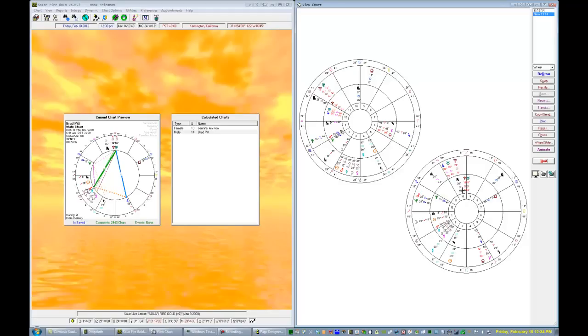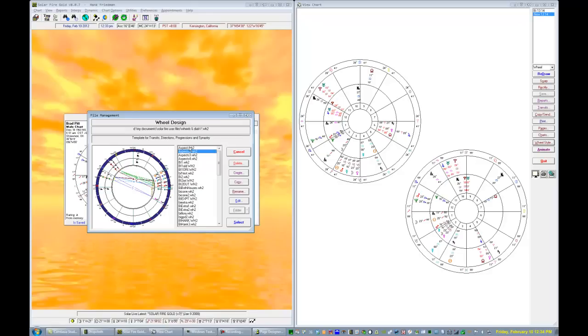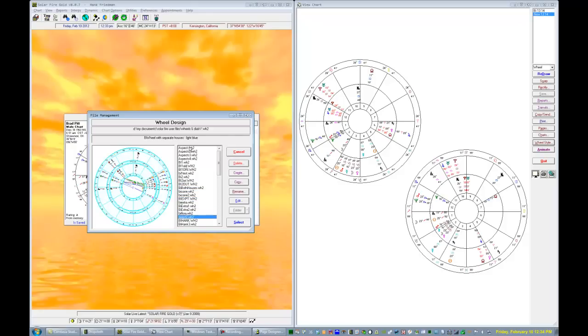You see that? But of course we don't know who person B and person A are, so we're going to have to add labels. But the first thing I notice is this isn't the bi-wheel I want, because I want aspect lines in the middle. So I need to choose a different wheel style. You see where there's a wheel style button right there? And notice this will show me a preview of various wheels. So aspect wheel 1, aspect wheel 2, aspect wheel 3, aspect wheel 4. And I can go down the listing until I find one that I particularly like, that has the aspect lines in the middle, and that's one I like. It's one I designed myself. So I'm going to select that.